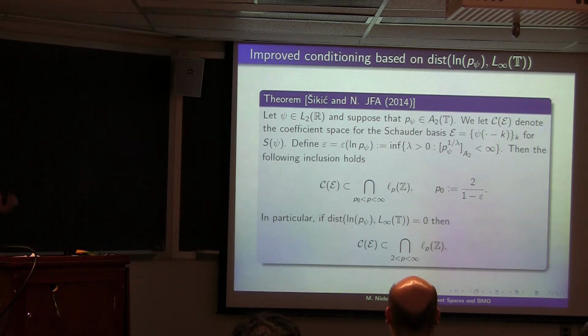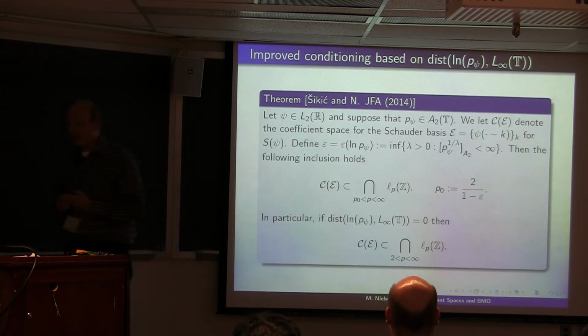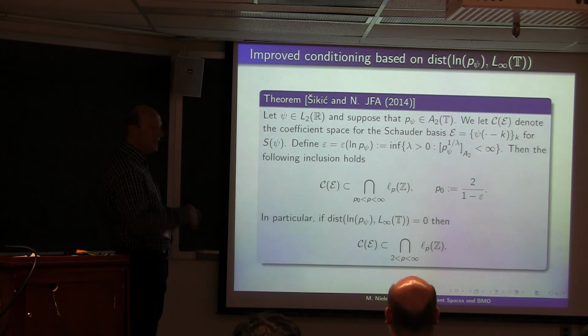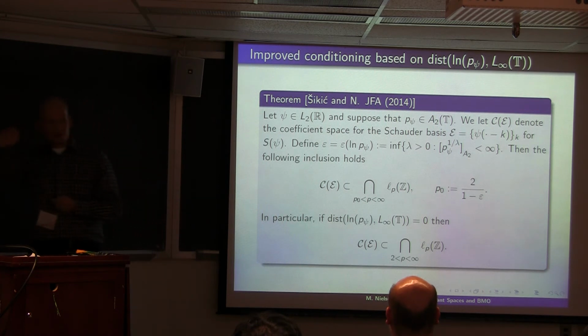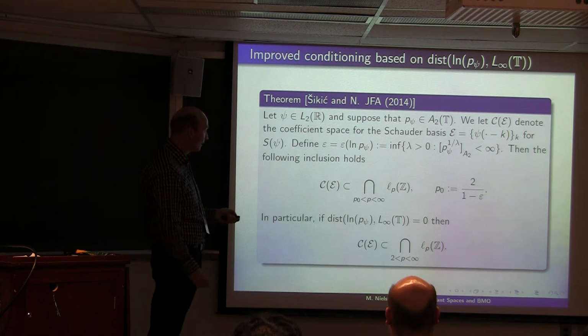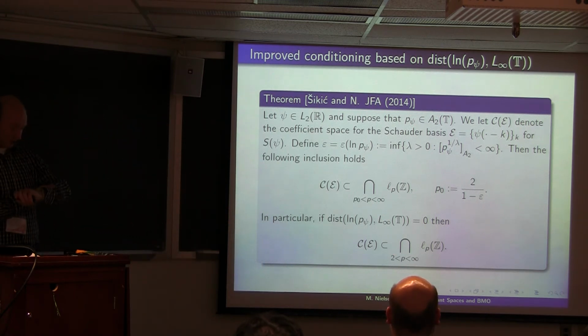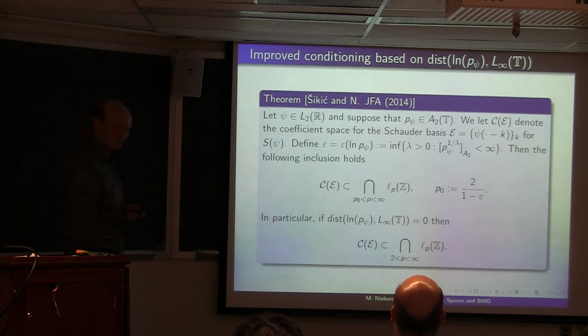And this is in fact the best you can hope for in the conditional case. I did not state that, but you can prove that if you can go all the way down to 2 here, it implies that your periodization function is bounded, and then you are immediately back in the case that resembles the Riesz basis case more. So for conditional bases, this is an improvement of the general case, but you cannot hope to get more precise information. I guess this is a good place to stop. Thank you.